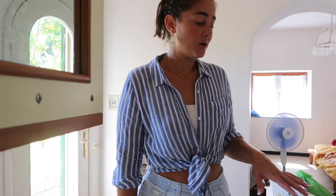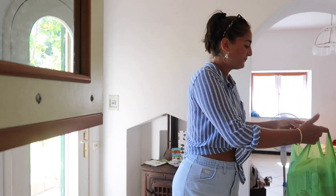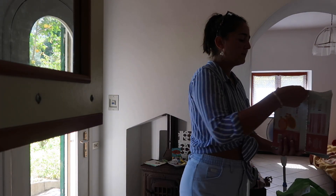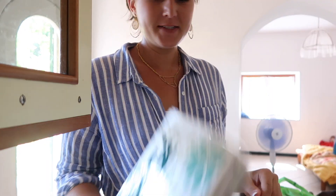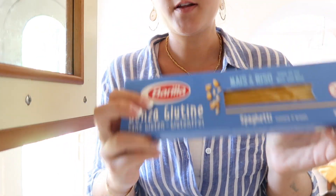I'm home now. I just carried my groceries up the hills. When I grocery shop in La Spezia I spend way less, but this bag of groceries was almost 30 euros — 29 euros and 70 cents. Here's what I got: some gluten-free crackers, napkins, lettuce, and gluten-free spaghetti. This is a really good brand — Barilla makes great gluten-free pasta.